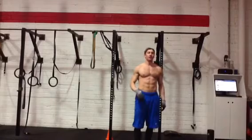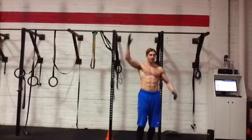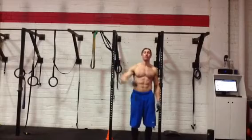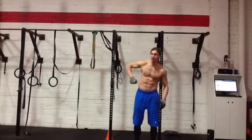So that's where doing things like hollow rocks can really help. I'll Google that and YouTube it if you're unsure as to what those look like. It's basically being able to hold your midline tight as I get my legs out in front of me. Again, as I said, once I start to get my hips and chest up towards my bar, aiming for the hips, it's just a matter of turning it over.